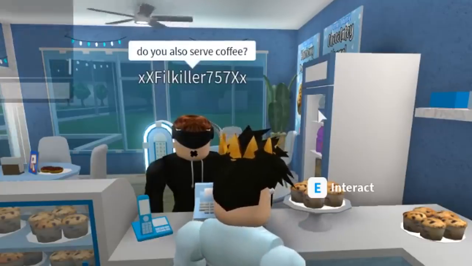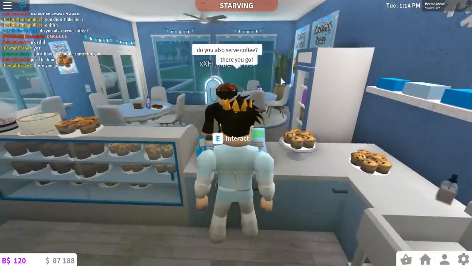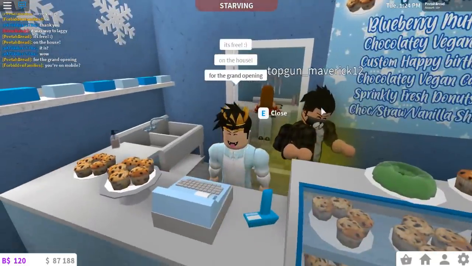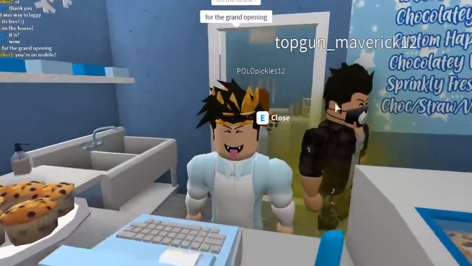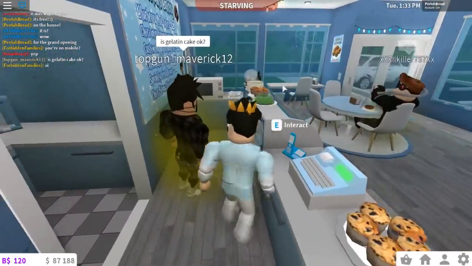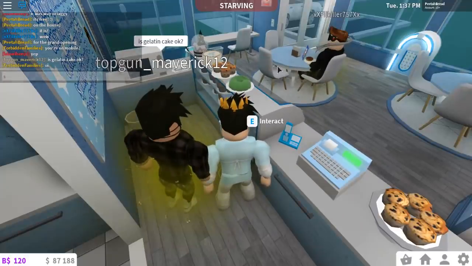Do you also serve coffee? Yes! That's our secret menu. Let's grab that. There you go. Have some coffee. It's on the house. For the grand opening, it's free. I forgot to tell some people that, but they paid anyway, so that's totally fine. Wow. Is gelatin cake okay? Oh my God, I forgot to add that to the menu. Is that part of the bakery? Yes. Sure.